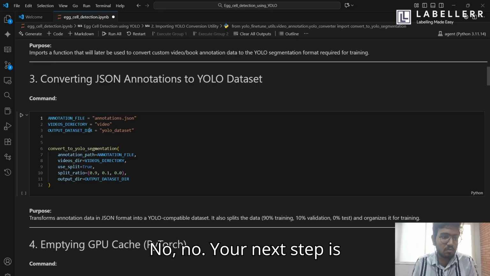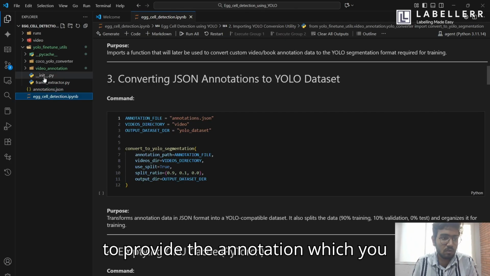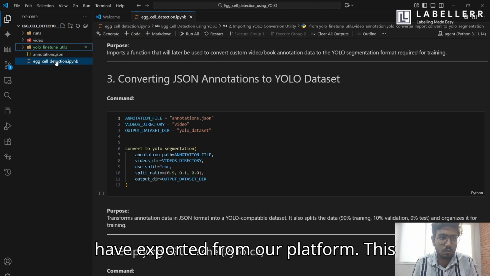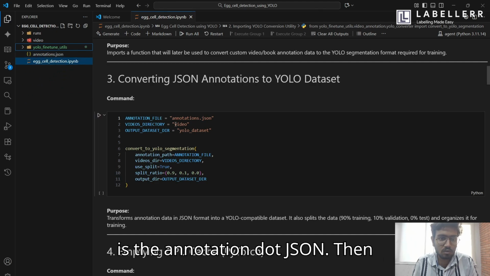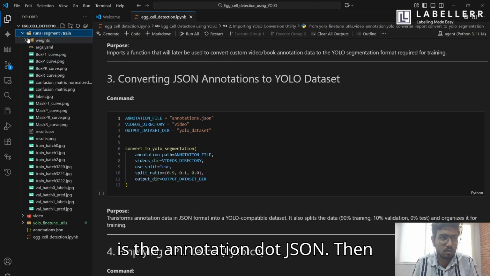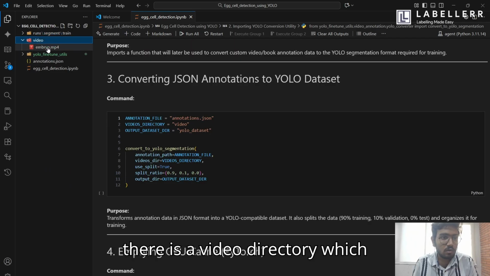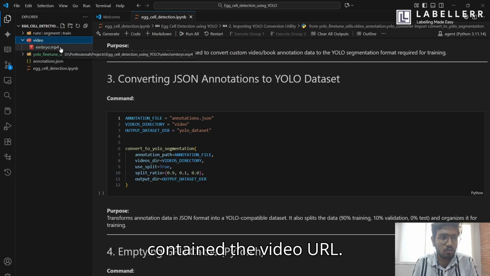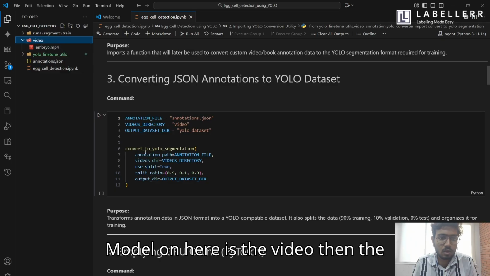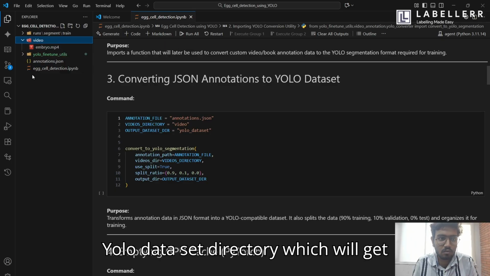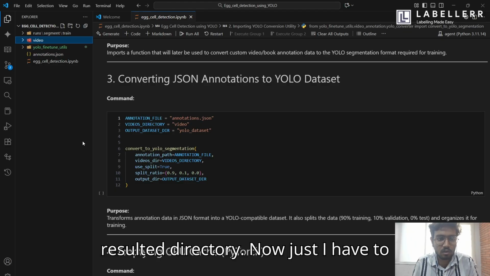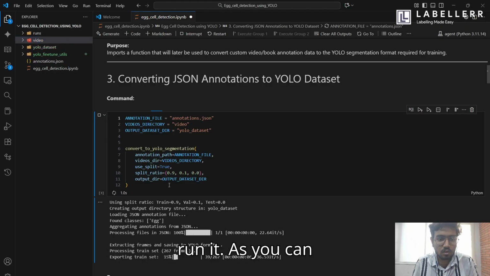Now your next step is to provide the annotation which you have exported from our platform. This is the annotation.json. Then there is a video directory which contains the video you are training your model on. Here is the video, then the YOLO dataset directory, which will be the resulting directory. Now I just have to run it.